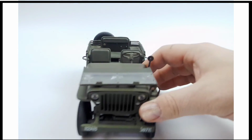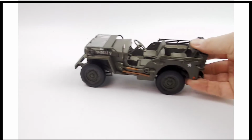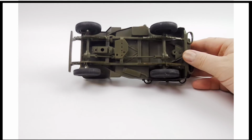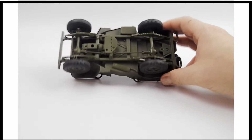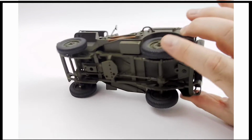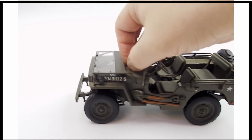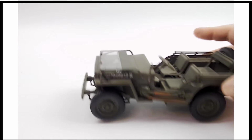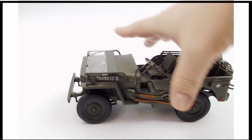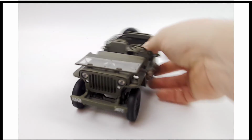There we go. So the windshield does come down, you can see it just like that. Before we flip it over to the other side, and look at all of that detail, the drive axle, suspension, all of that cool stuff in there. So all around a really nice piece. It is, to the best of my knowledge, a die-cast piece with plastic trim on it, but all around just a cool piece.